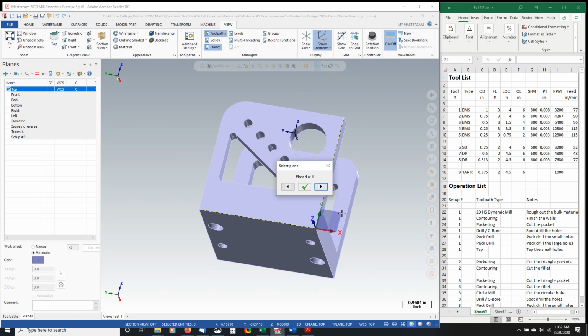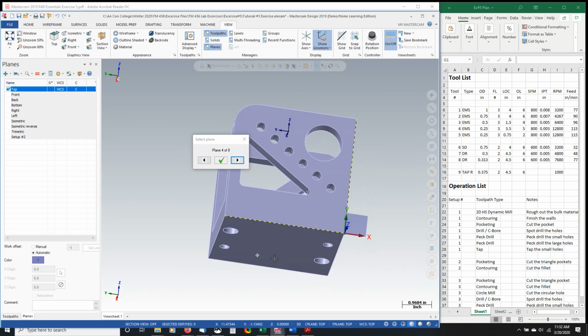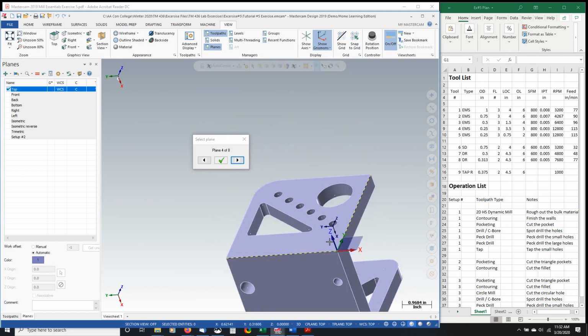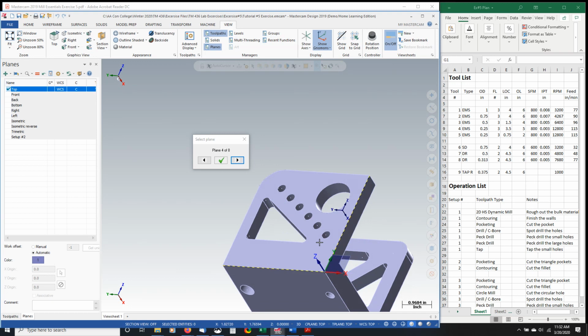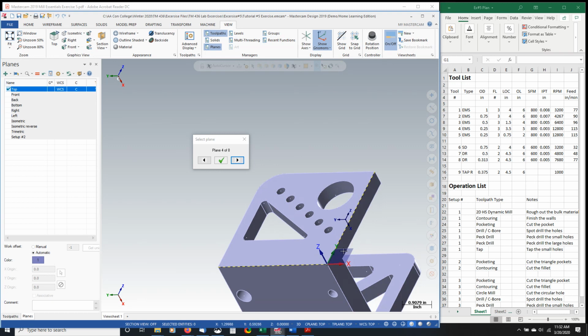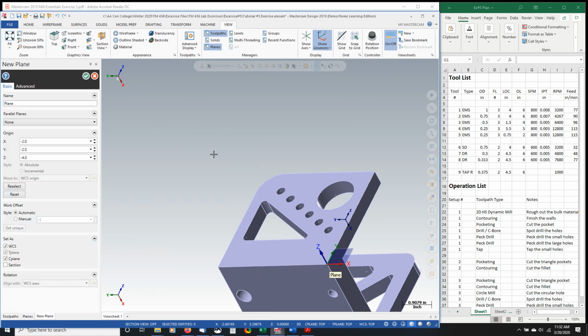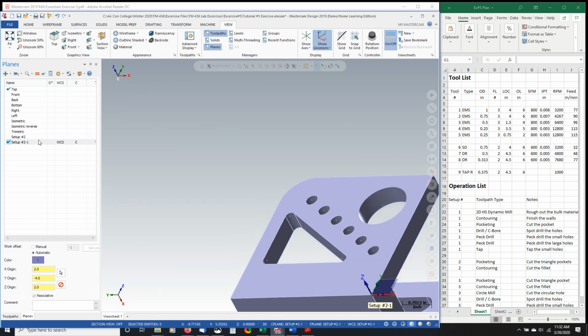Cycle this until I have the right orientation, which is my Z normal and positive up, X positive to the right, Y positive facing up. Hit the green check mark, call this setup number 2. And hit the green check mark. Oh, sorry, rename that to setup number 3, my bad.